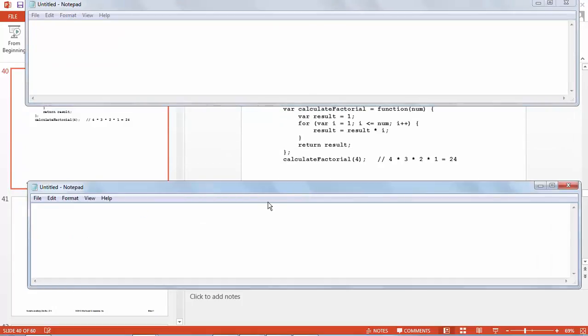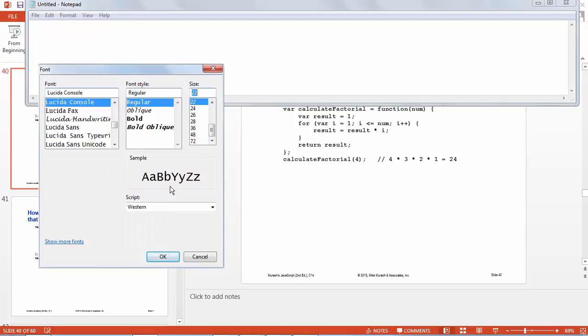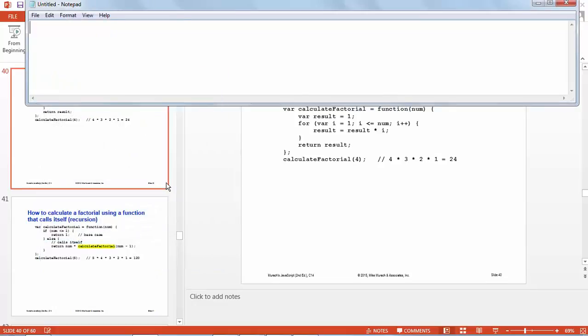If I'm working with a number and I want to work with a factorial, which is used in math and a bunch of other stuff, 4 factorial is equal to 4 times 3 times 2 times 1. But really, 4 factorial is equal to 4 times 3 factorial.